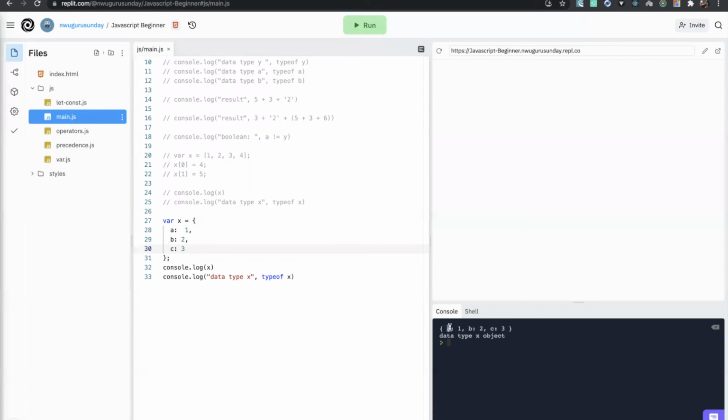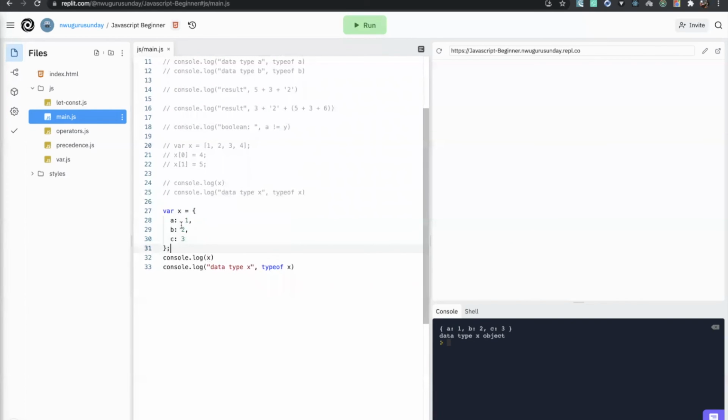When I say key, it is the name that you will use to access the value. Then after the colon, the item on the right side is the value. So if we want to access this value 1, you do x.a. That is how to access a value in an object.